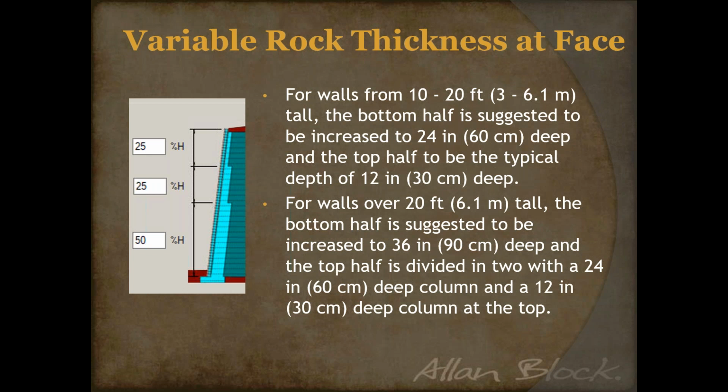And just so you know, if you didn't know already, in the standard wall application the wall rock is going to fill the block cores and 12 inches behind the entire height of the wall. And so that's why it's really only tall walls where you see this variable amount typically. If you get beyond that 20 foot in height, or 6 meters approximately, then we still recommend the bottom half be increased to 36 inches, and then we divide up the top half into 25% and 25% at 24 and 12 inches. Again, these are our recommendations. This is what's incorporated into AB Walls, but you could change those variable heights to whatever you chose, and you can also change those in AB Walls if you are using it.